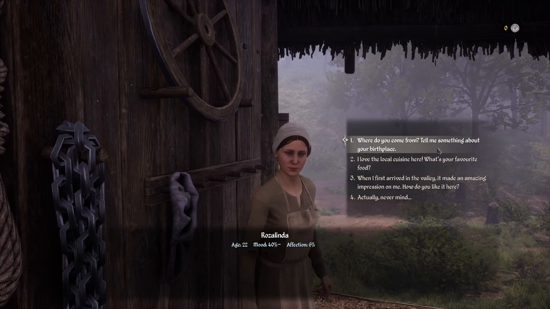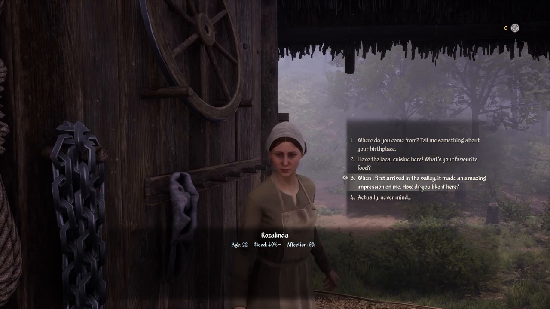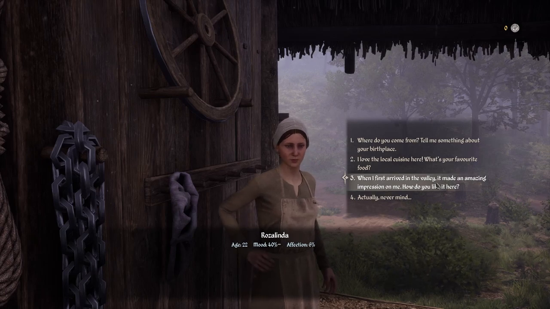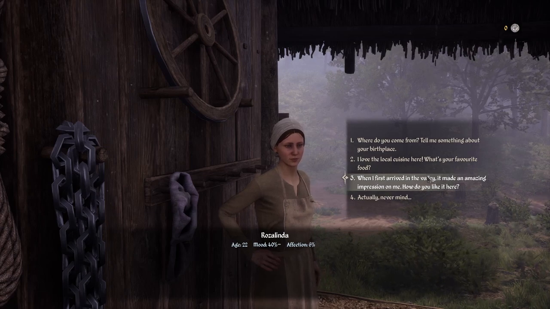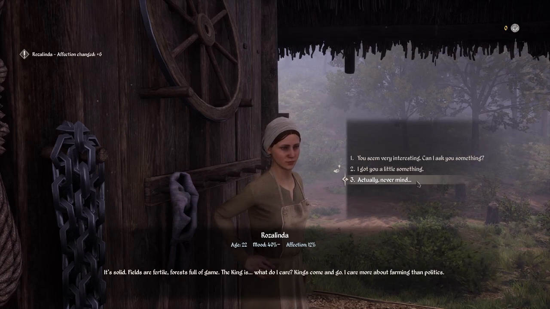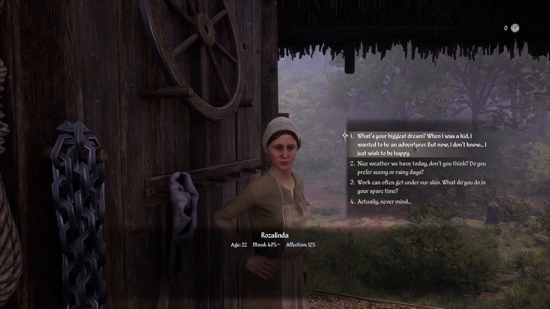Where do you come from? Tell me something about your birthplace. Love local cuisine here. What's your favorite food? When I first arrived in the valley, it made an amazing impression on me. How do you like it here? Those are all pretty hard ones. I'm gonna probably say the last one. Yeah, we got 6 from that one as well. Okay, and let's go ahead with one more.